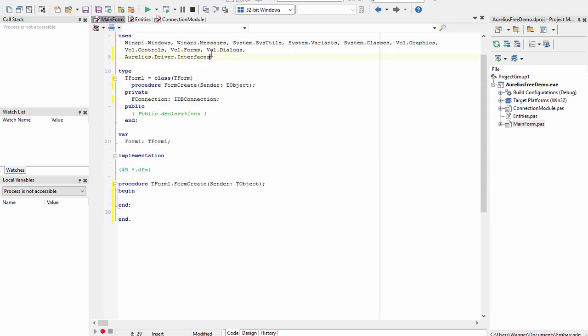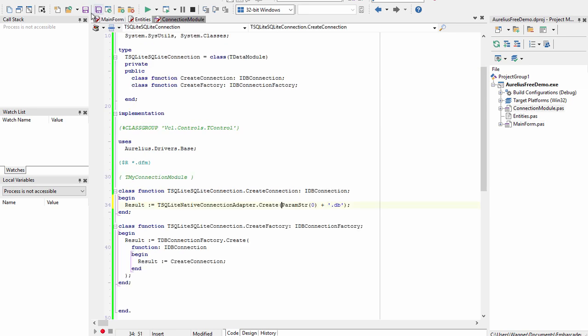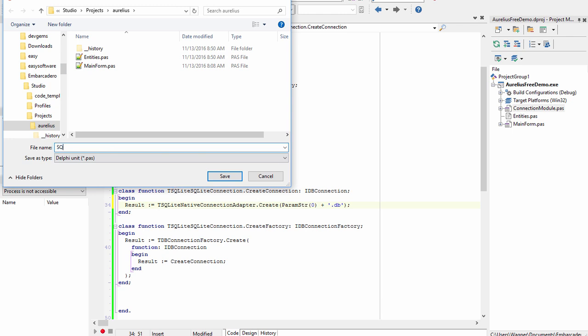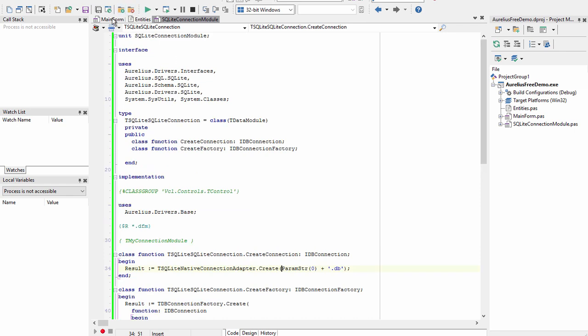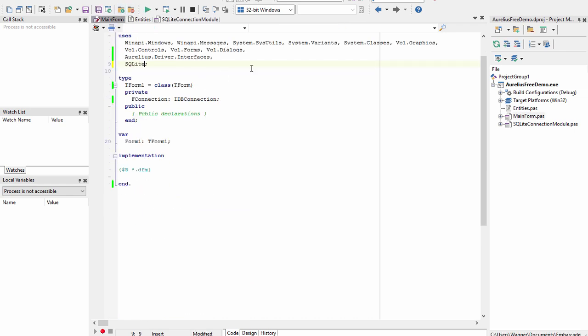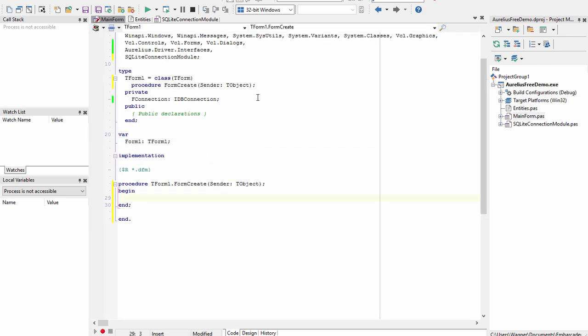And we use the new connection model we have just created. Let's save it here and name it SQLite connection model. Alright, and let's use it here, SQLite connection model. And on the create of our main form, let's retrieve that connection from what I have just created.